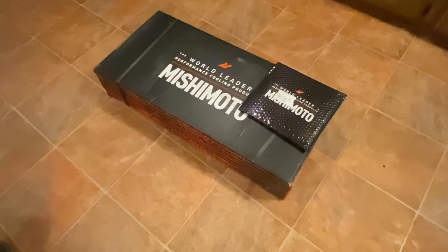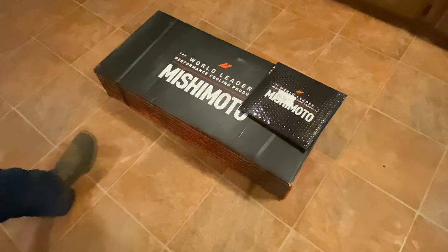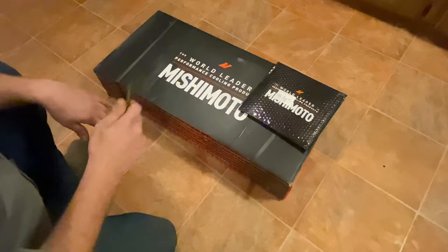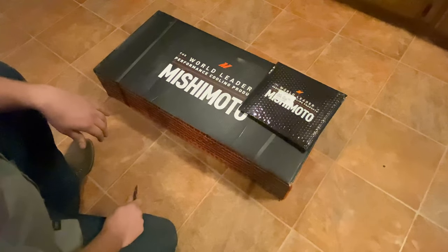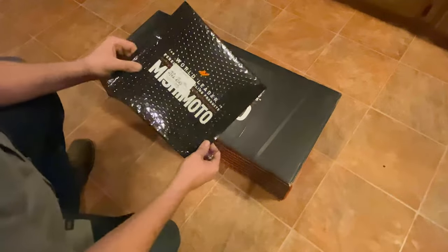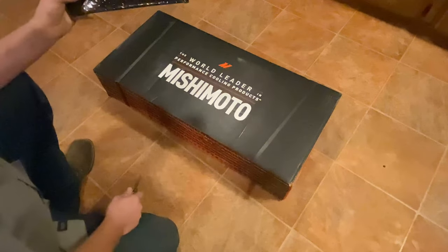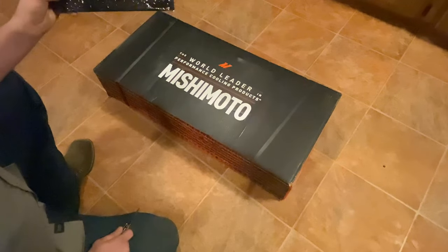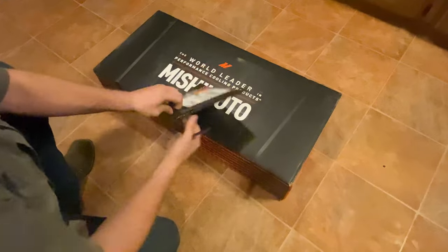Got the box laying on the floor so I can show you all how it's laid out — a little bit easier to see that way. I apologize if I sound a little different because I've been getting over a cold, but we'll just work with it. First thing, let's see what they sent in this little bag. This is not just some cardboard box — it's really nice. I mean, you pay a lot for these things, but it's packaged well.